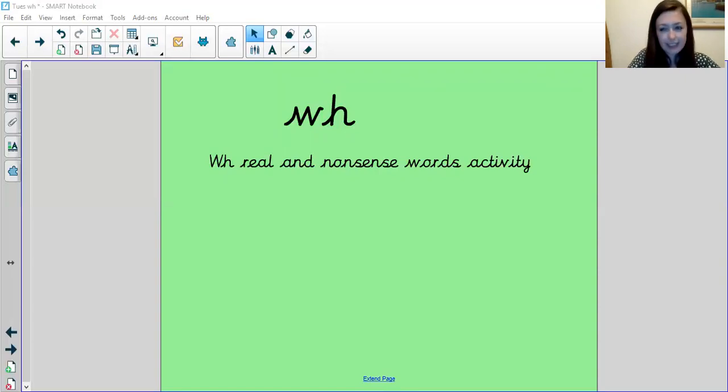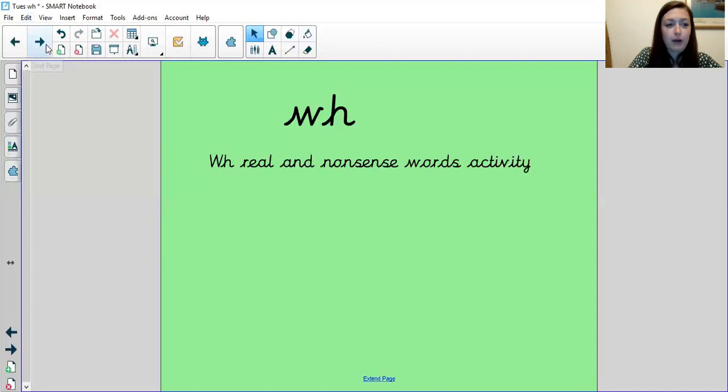Wib, definitely a nonsense word. Whistle, well, we looked at that one, didn't we? So that's definitely a real word. Weave, nonsense word. Wilm, nonsense word. Now, wine is a real word. Now, it's spelled differently to wine that we read earlier in the lesson. That's because it's a homophone. So wine could be like the drink that adults drink. And then this whine is when a baby might whine or a dog might whine when they're upset. They make a sound, okay?